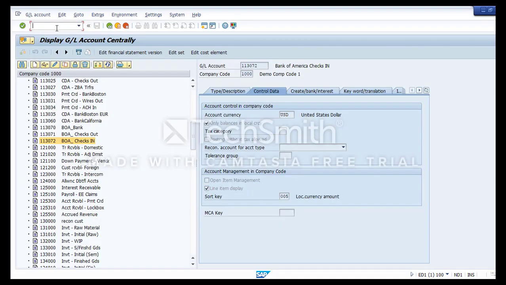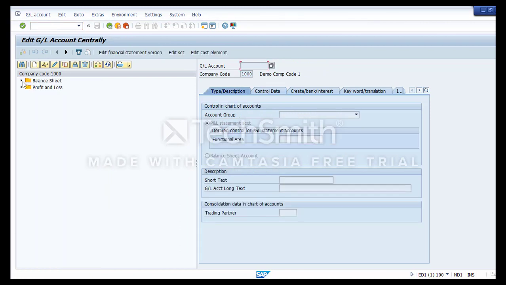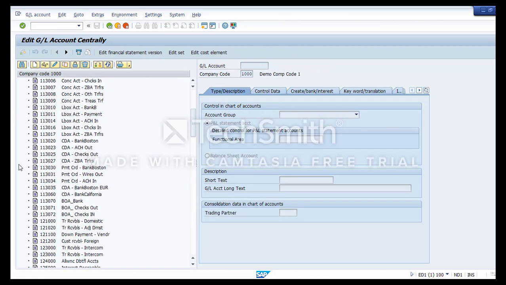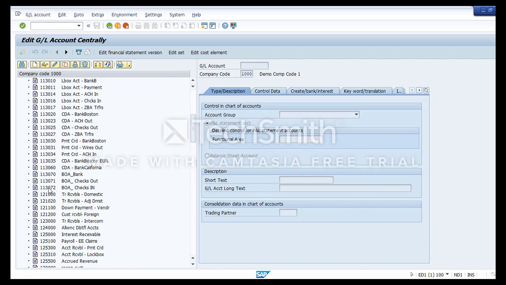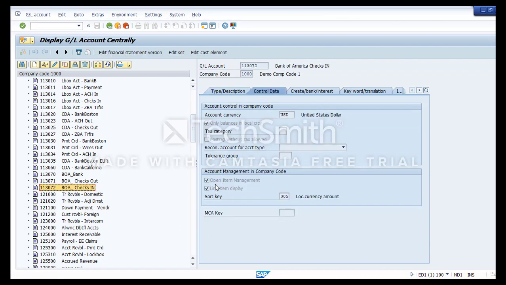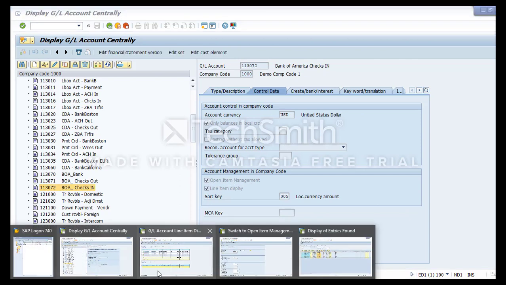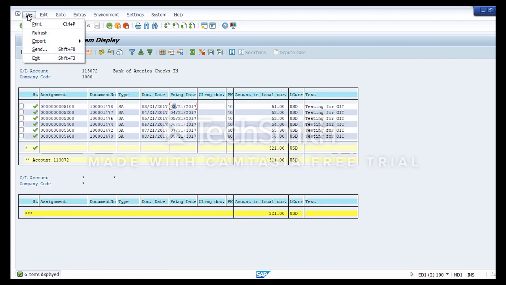Go back to the screen, selection FX00, and check your GL account 113072. Here you see the open item management got activated. Come here and refresh.